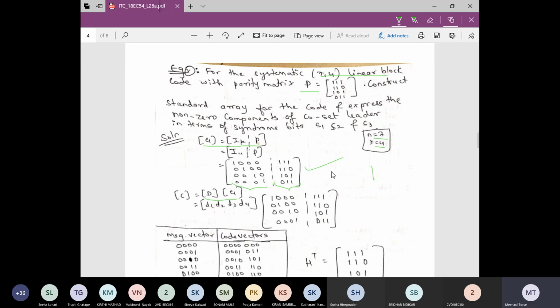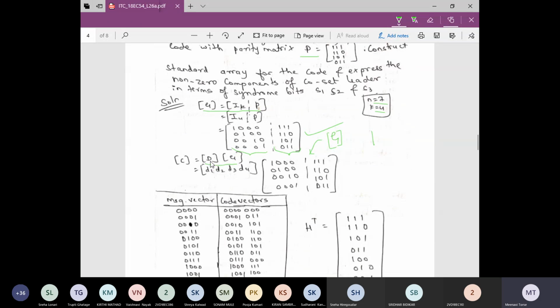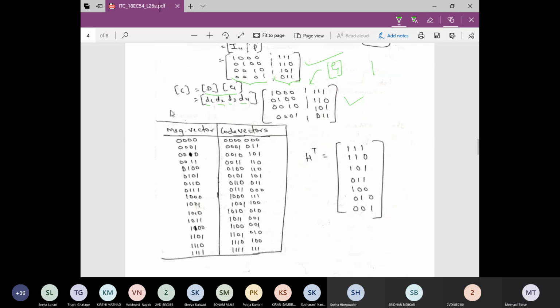So this is nothing but the generator matrix G. Multiply the G matrix with the D matrix. What is the D matrix? Since the k value is 4, the D matrix has 4 elements, D1, D2, D3 and D4. So this is the C matrix. If we multiply D into G, what are the elements of the C matrix?